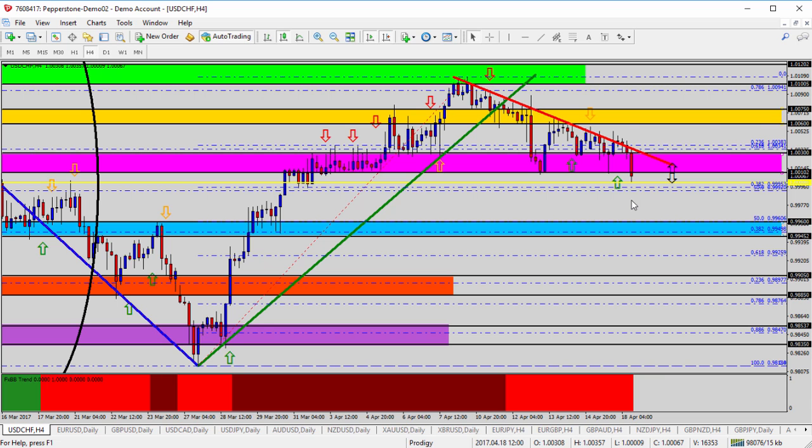Not just a challenge, not just a test, not just a touch of the parity level like what we've seen already today, but a real breakout underneath this pink shaded area. And again, for me, that's going to be an open and close, a singular candle body. So we have a few hours to wait for the setup to happen. We still want to look for the lowest risk and highest reward possible.